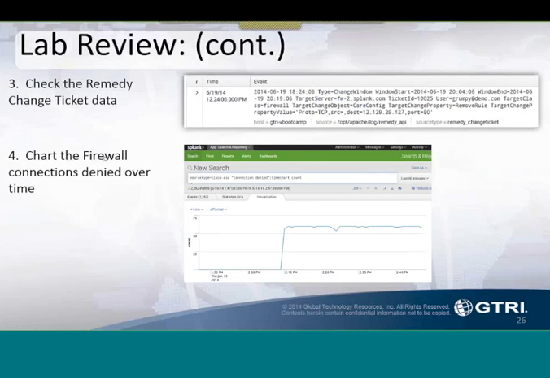Now, in this particular case, there was a Remedy change ticket about the firewall that someone went in and removed a rule for, not Remedy, sorry, Concur. So somebody went in and took the rule out, and now everything's starting to fail. So real quickly, we were able to figure out what the problem is, track it down to a point in time, and then go to that point in time and see exactly what was going on.